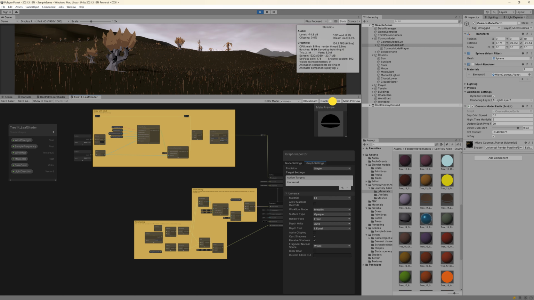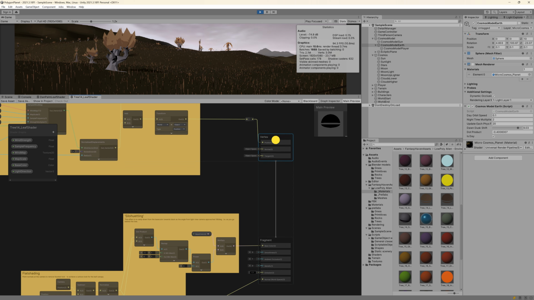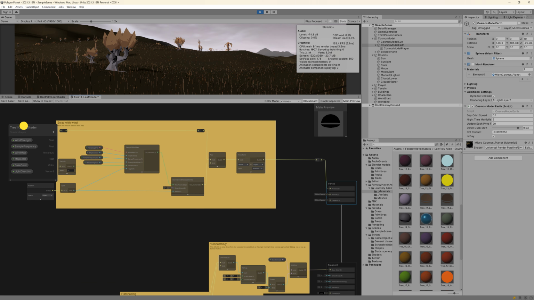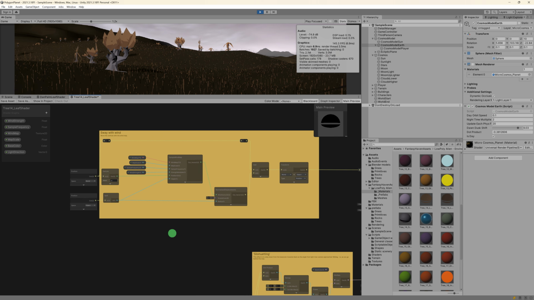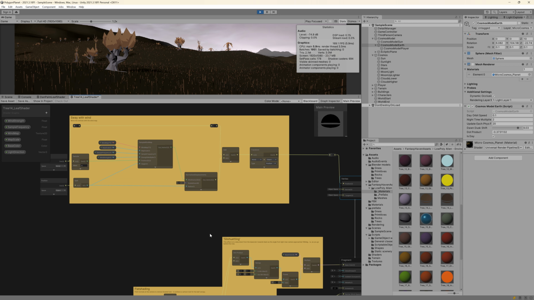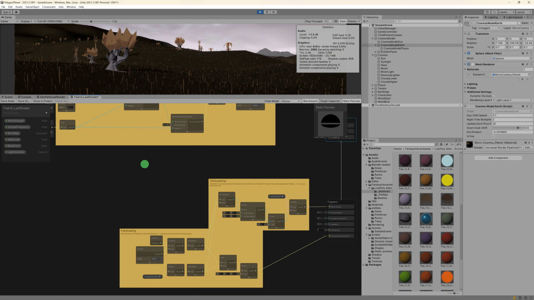It's a little bit simpler. So we've got in the vertex part of the shading process, we have our sway with the wind for the leaf. And we have that kind of silhouetting effect I talked about, and the flat shading, this kind of cartoon flat shading. These are happening in the fragment phase.